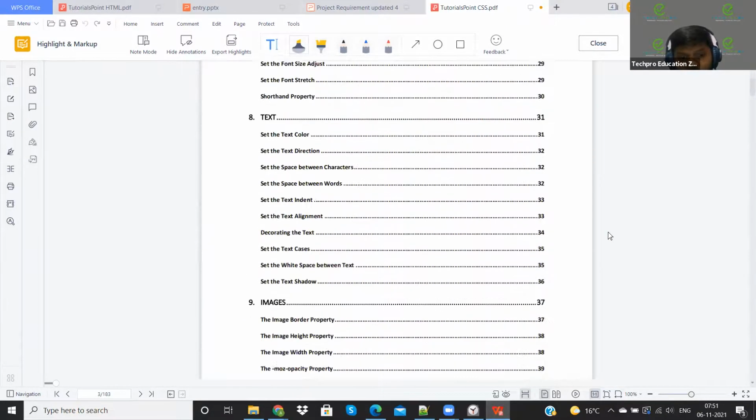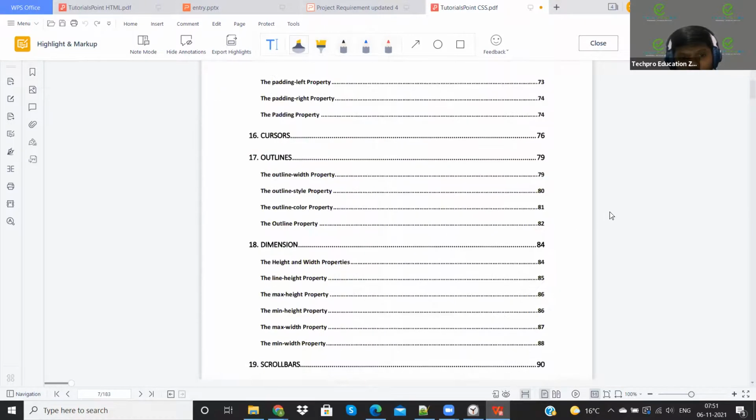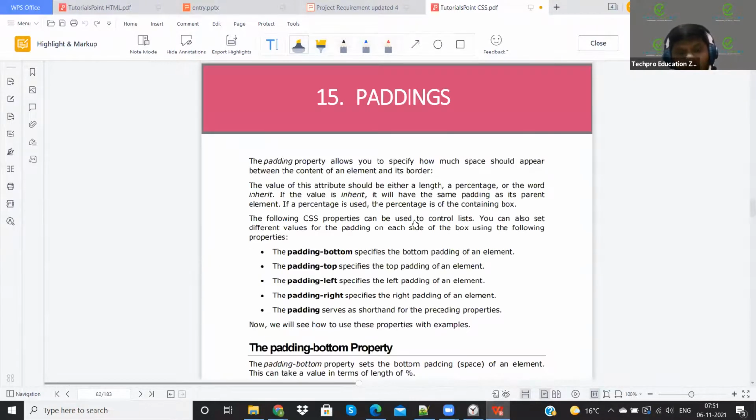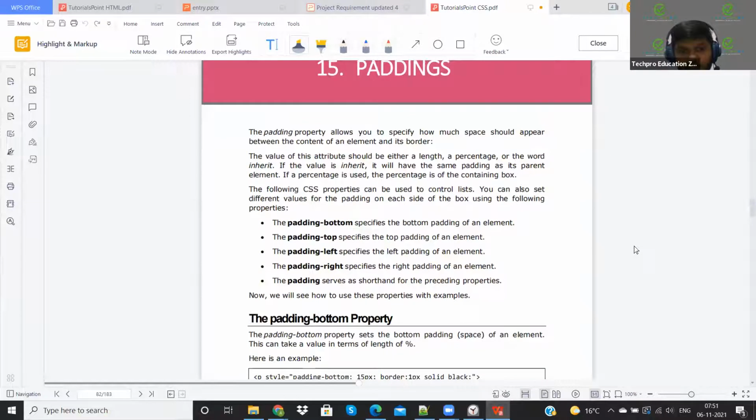With padding, links, table, list, outline, dimension, cursor, padding. The value of this data should be either length or percentage or inherit. So this is also the same actually.